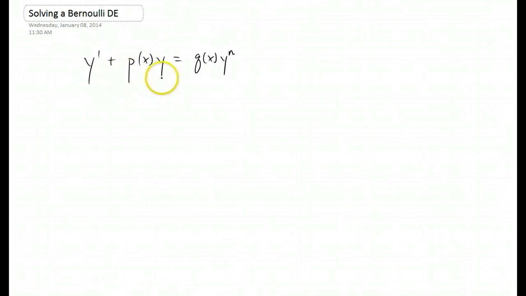So right here is a general form for a Bernoulli differential equation with x as the independent variable and y as the dependent variable. Let's make up a really simple example and we'll try to solve it.